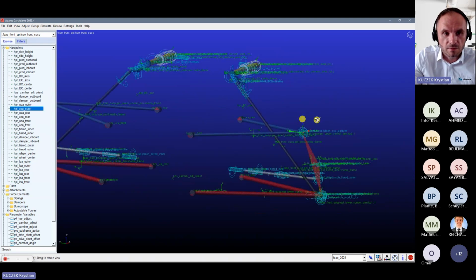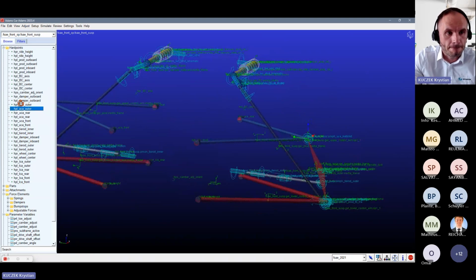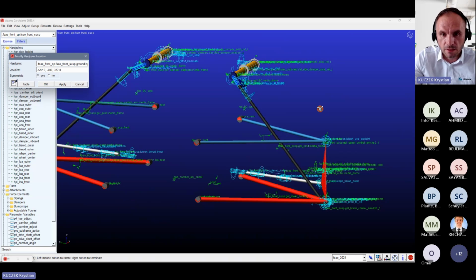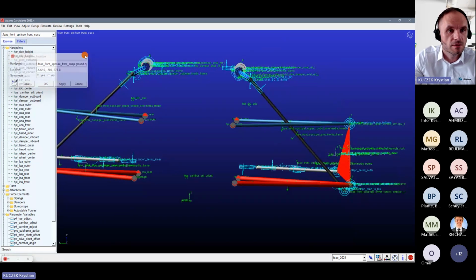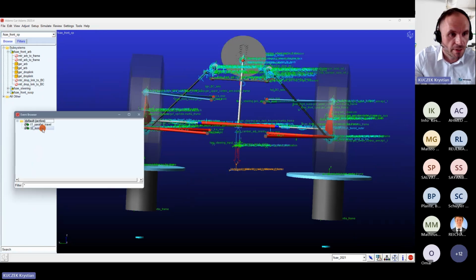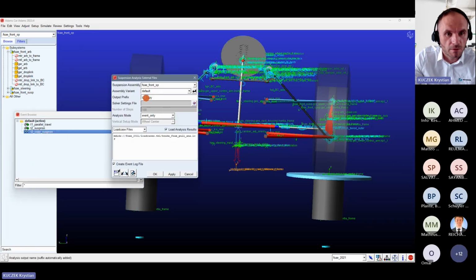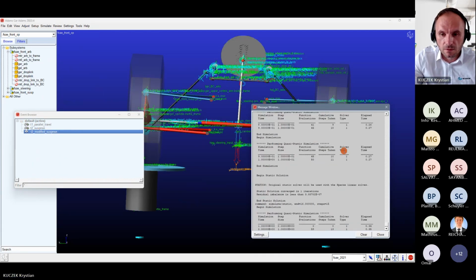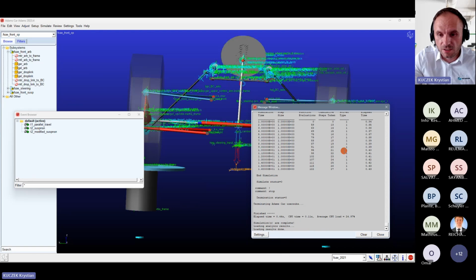You can find them via the tree view, or simply modify them and apply some changes. Let's put it at 700 to move it more outward. So now we have a different setup of our analysis. Let's create a copy of that, change the name so that we have a modified representation, and run it to see how it behaves.